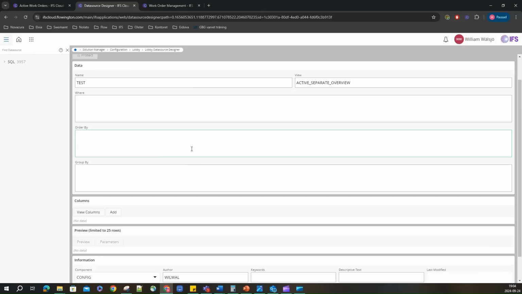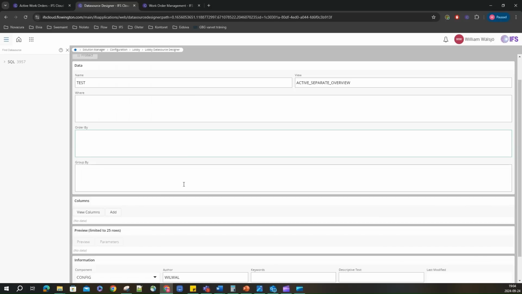We have the order by, if you want to order by, for example, state. If you want the states to be in a specific order, with the first state, new, at the top and the last one, finished, for example, you can order by here in the data source.